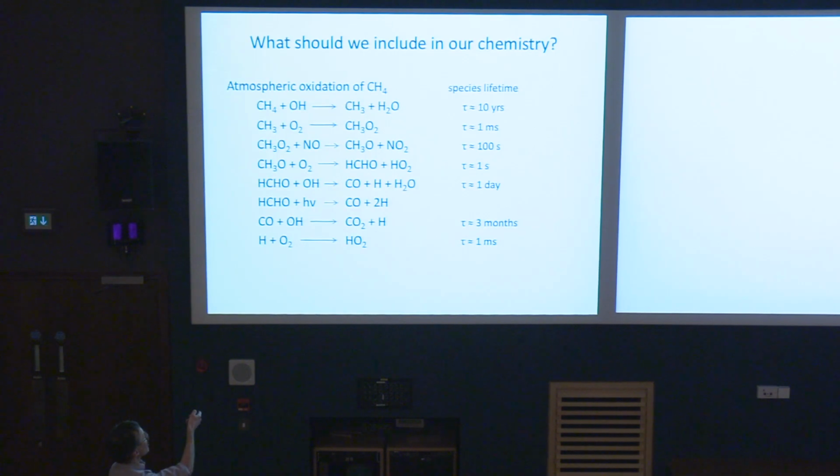When we do, we get this methyl radical here. And this radical is extremely reactive. Okay, lifetime of milliseconds. Bumps into an oxygen, will form this peroxy radical here. Methyl peroxy radical. Again, that can go on and react in the atmosphere a whole variety of different ways. I've just given you one example here. It can react with nitrogen oxide to abstract an oxygen to form this methoxy radical. The methoxy radical is also fairly short-lived, lifetime of about a second or so, and that will react with oxygen to form formaldehyde, methanol in the atmosphere.